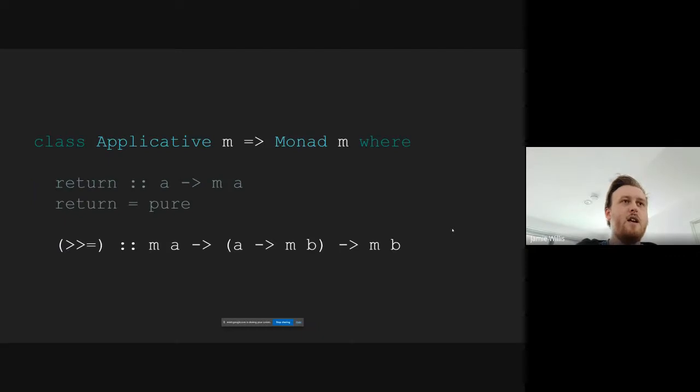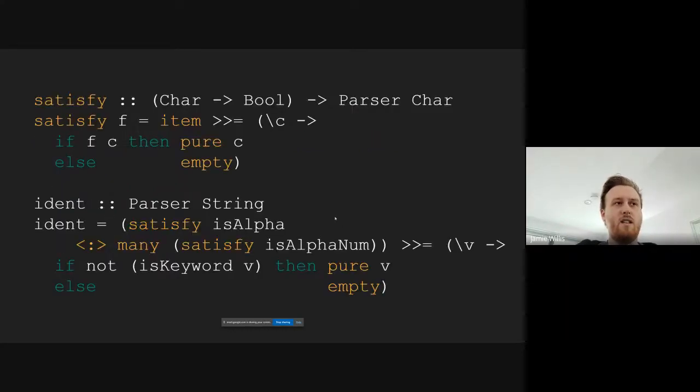So here's monad, and it's basically an applicative with this extra bind operation tacked on. So it allows you to run one action and use its result to build another action that you then perform and return the result of. So what's the problem with this? Well, if I give you some examples first, then I can try and illustrate why this is not okay for me.